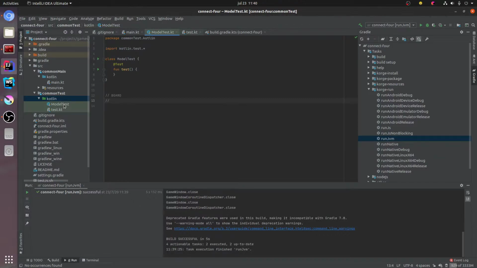For example, a set of operations. So the board applying an operation has as a result another board and a set of transitions or something.